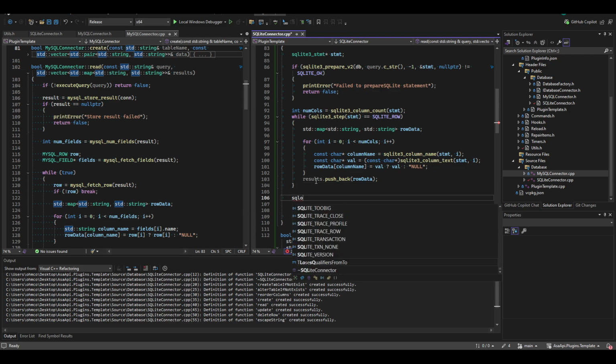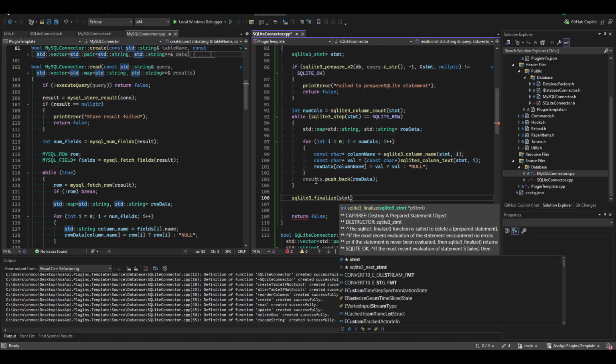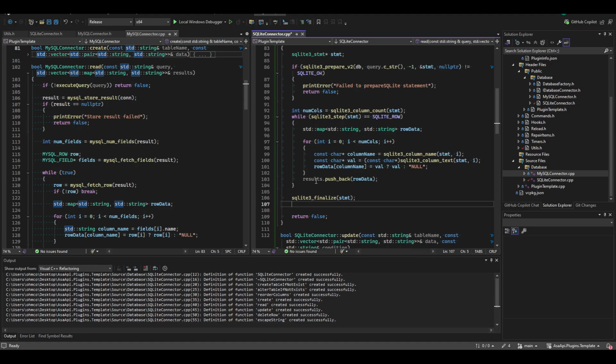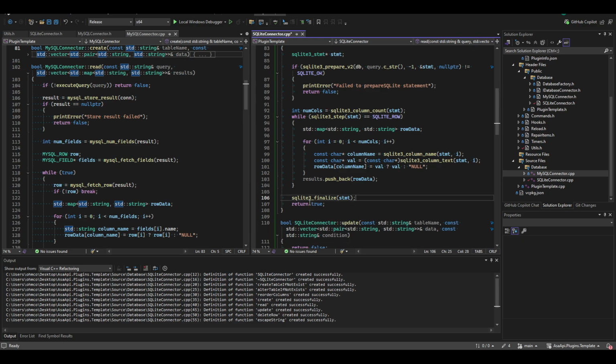So SQLite 3 here, finalize your statement, like closing the call. Don't forget to return true, because we have return false there. So when you pass here, it means you have your data.